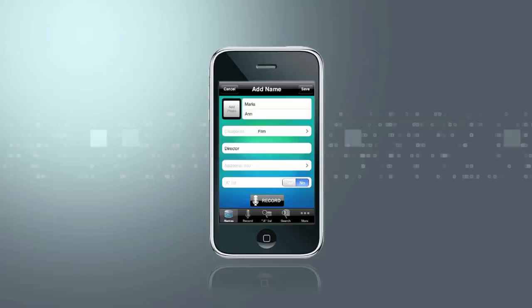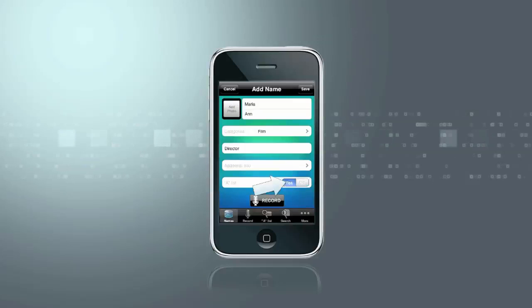If this person may be someone you might see more frequently, you add them to the A list by tapping Yes. This will allow an even faster check of these names by tapping the A list on the lower nav bar. You also have the option to add a photo to each name.